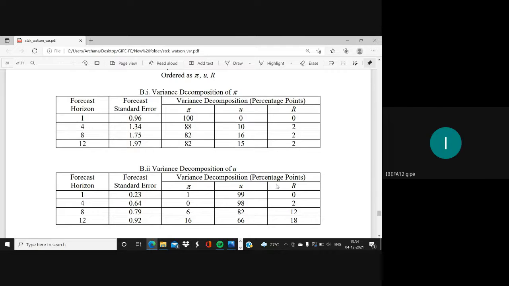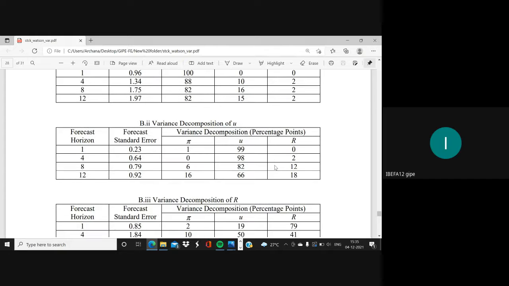Okay? Similarly, if I move down and I forecast inflation again 8 quarters ahead, this time 16% of the forecast error variance will be explained by shocks to the unemployment error term, epsilon unemployment. Just think of it that way. And similarly, 2% of the forecast error variance, if I'm forecasting inflation 8 quarters ahead, will be explained by shocks to the interest rate term. So this is how I'll interpret my results.